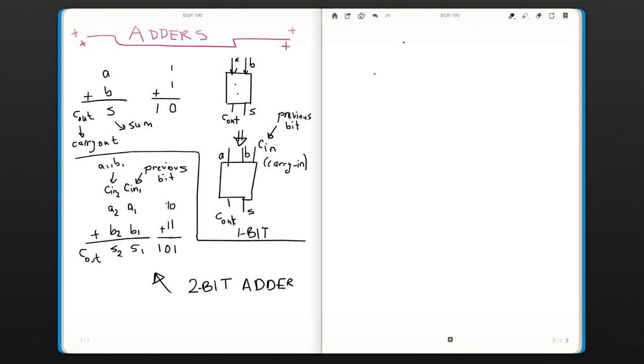So let's put our one bit adders next to each other. And let's name this: this is A1 and B1, this would be our C in one, this would be C in two. This is for the second bit, A2 and B2.